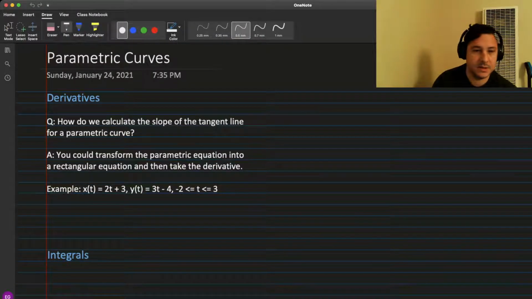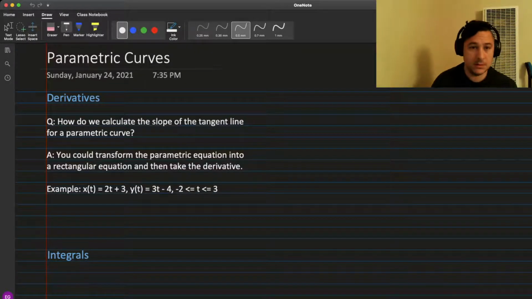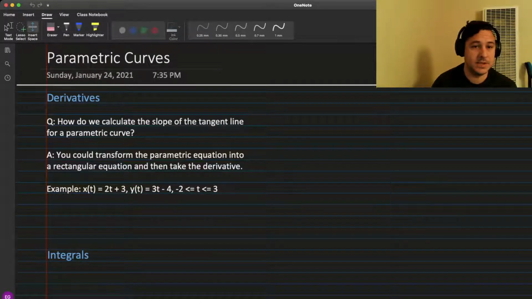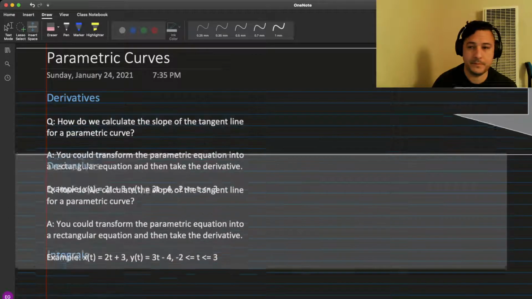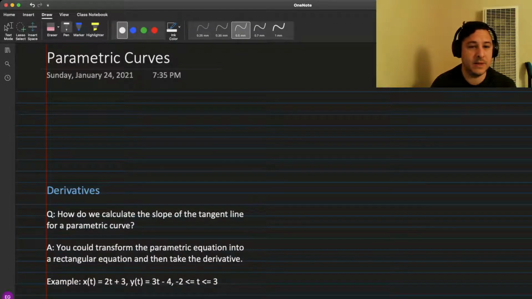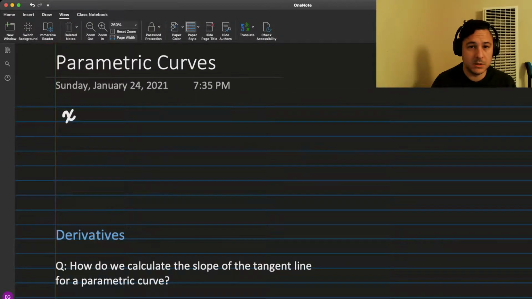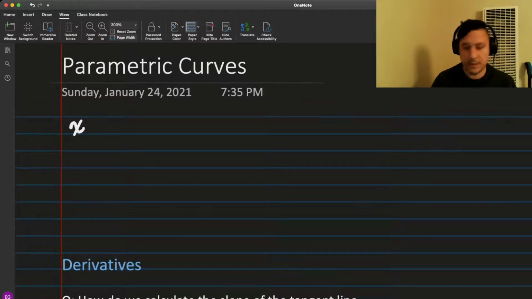Okay, let's make a little space here just to remind ourselves. This inserts spaces. There we go. Okay, so we've already learned about parametric curves, like, oops. My view is off. I want 300%. Come on, zoom in. There we go.